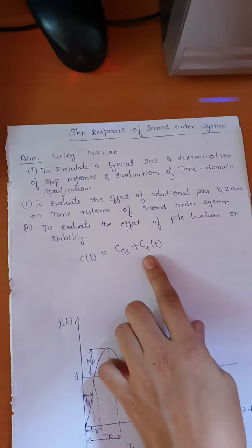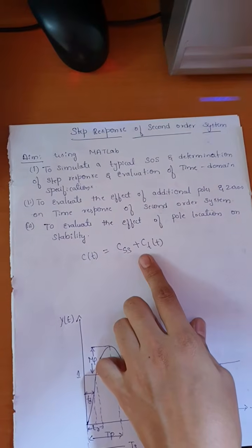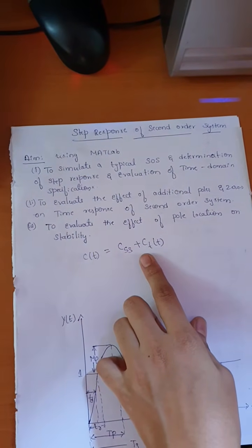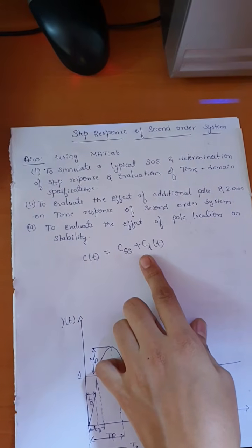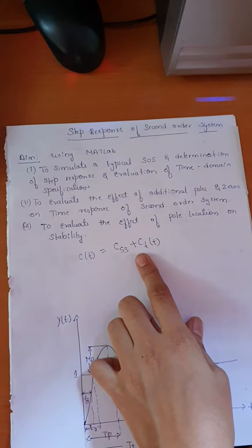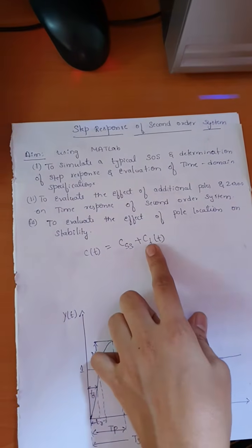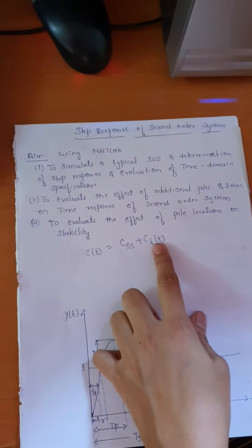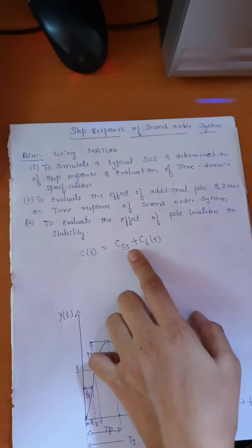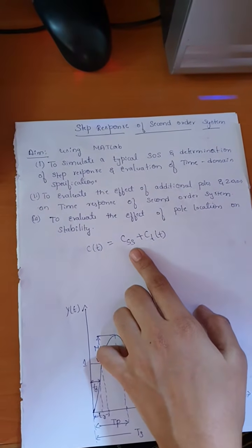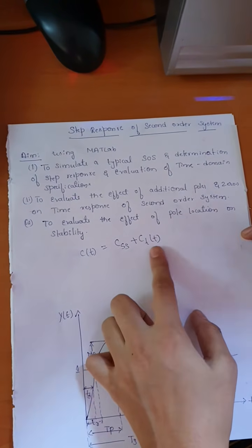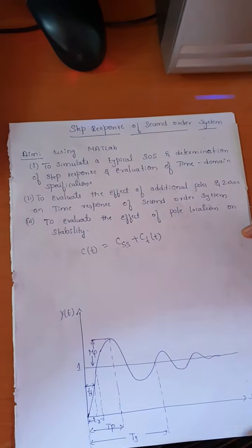So next comes the steady state response. Steady state response is the part of the time response which remains after completion of the transient response. So after all the disturbances are cleared in the system, reaching a stable condition, that is what we call the steady state response. So these are the two types of time response.